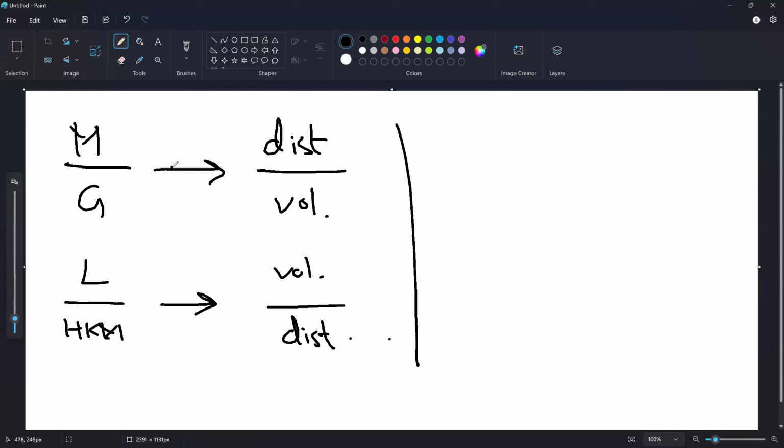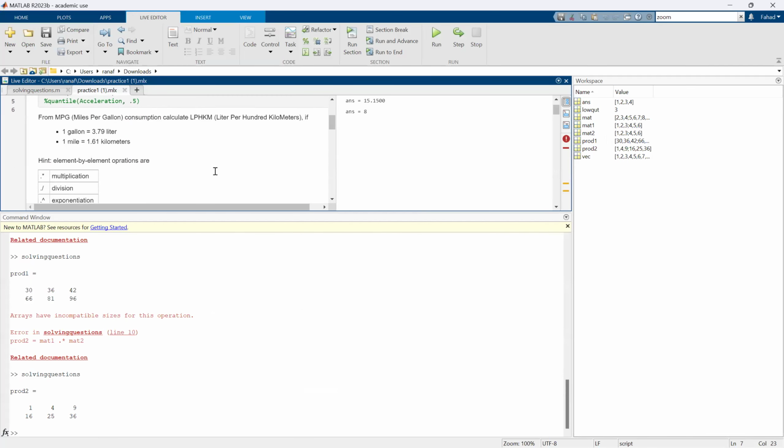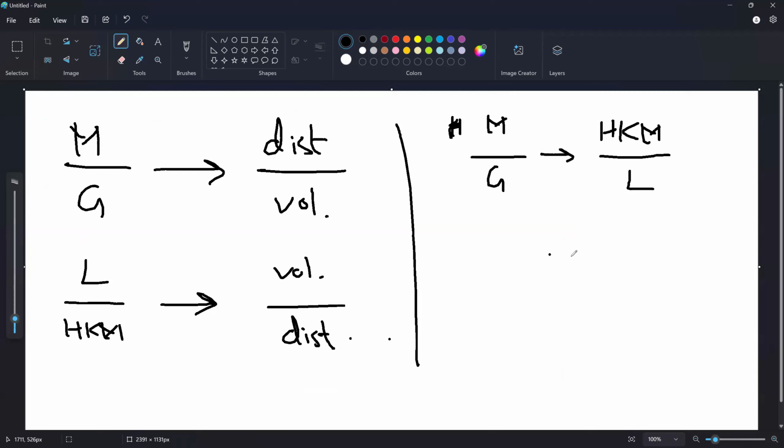So first we convert miles per gallon to 100 kilometers per liter. So going from a gallon to a liter, 1 gallon is 3.79 liters.